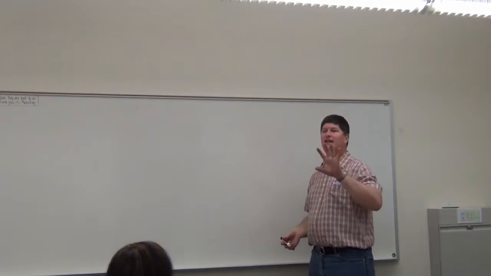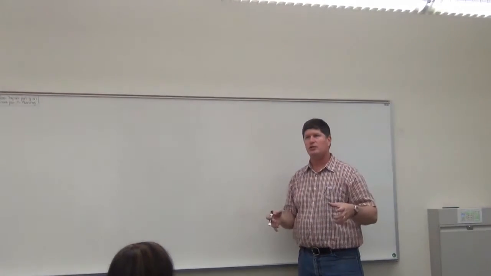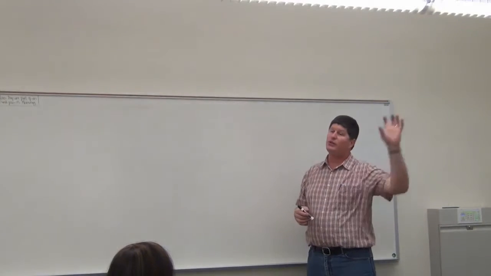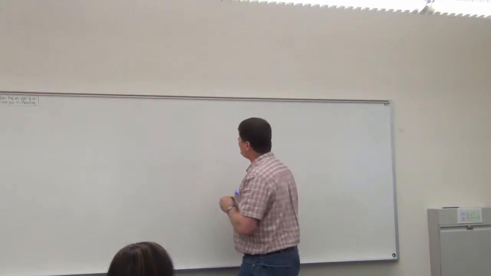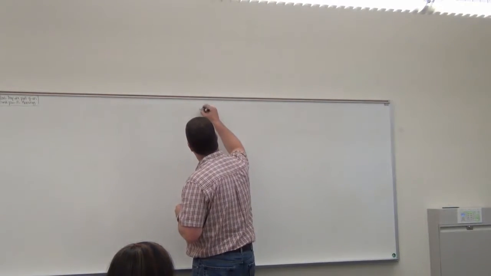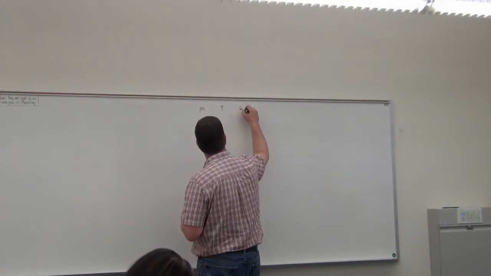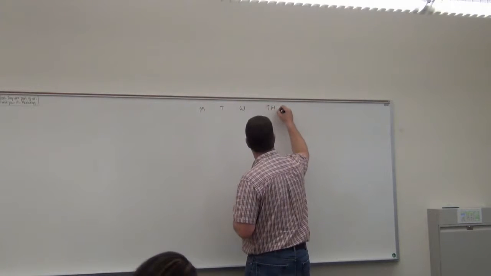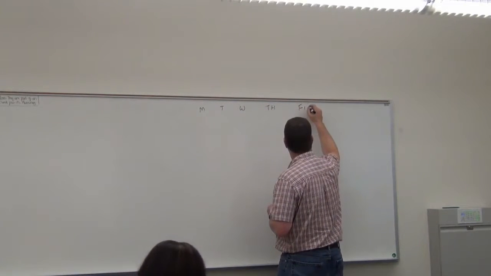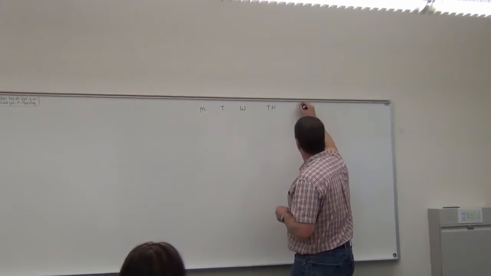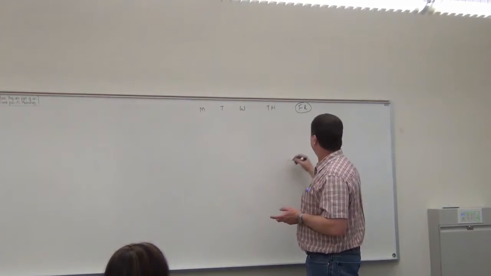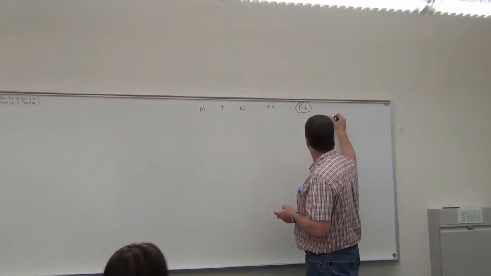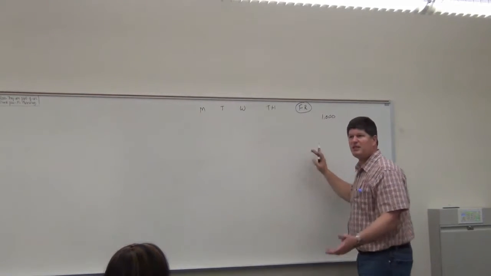Well, at the end of a month, though, remember we want to match what we have to pay our employees with the time period they worked and the revenue they generated. So if we have a week, we pay everybody weekly. Monday, Tuesday, Wednesday, Thursday, Friday. We pay everybody here. Okay? Let's say we owe everybody $1,000 on Friday. Piece of cake, right?